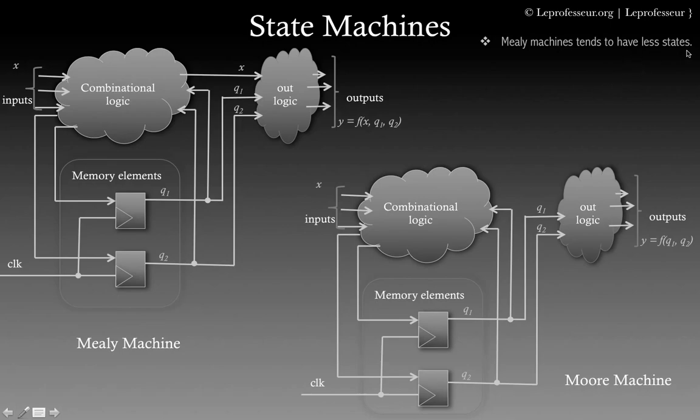What does it mean by less states? Well, we're going to use less number of flip-flops. So we need to store states somewhere, and we do use registers or flops, memory elements, to store the states of your digital circuit. So think about it: if you have more states, you have to use more flops. If you have less states, you can get away with fewer flops.